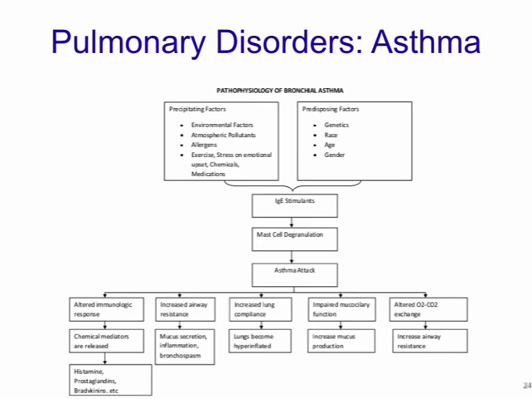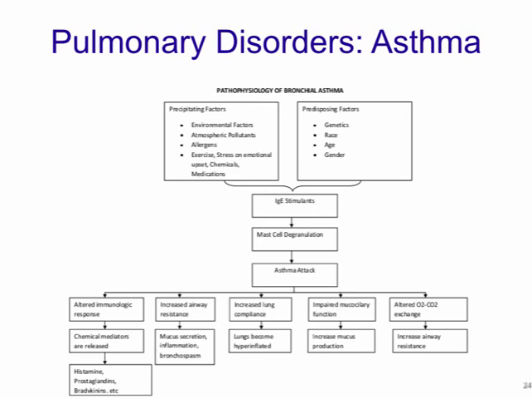Even things like exercise, that's a big one. Exercise-induced asthma, you'll see that a lot in younger kids. Stress and emotions can actually exacerbate it. But once again, it tends to run in families. You tend to see it more commonly when they're younger. You'll see it more commonly in boys when they're younger, but it actually becomes more common in women as you get older. But it does have a family history component to it too.